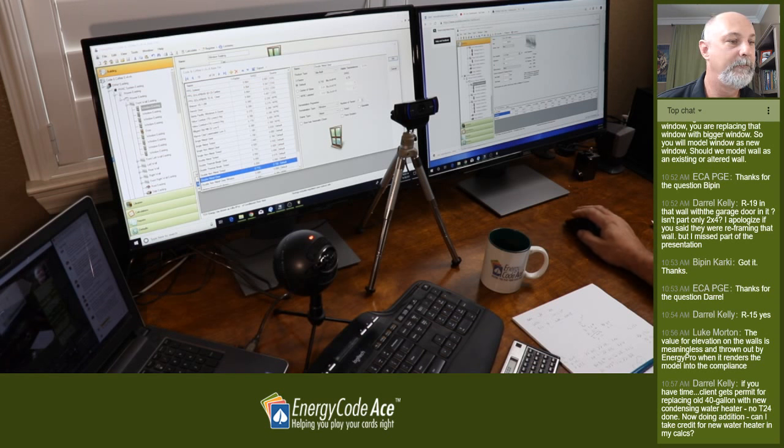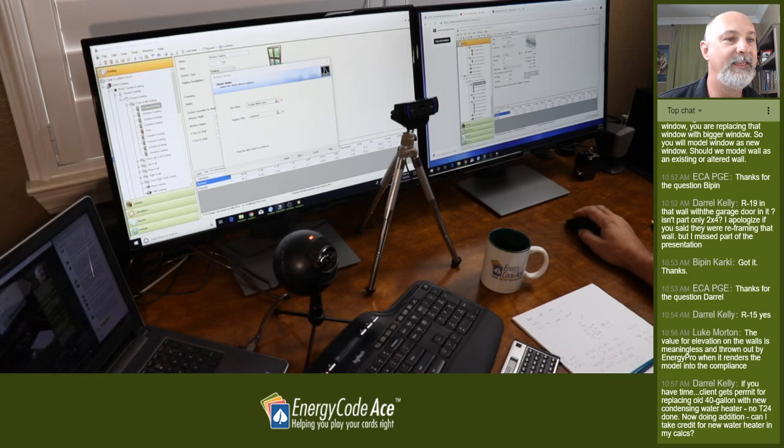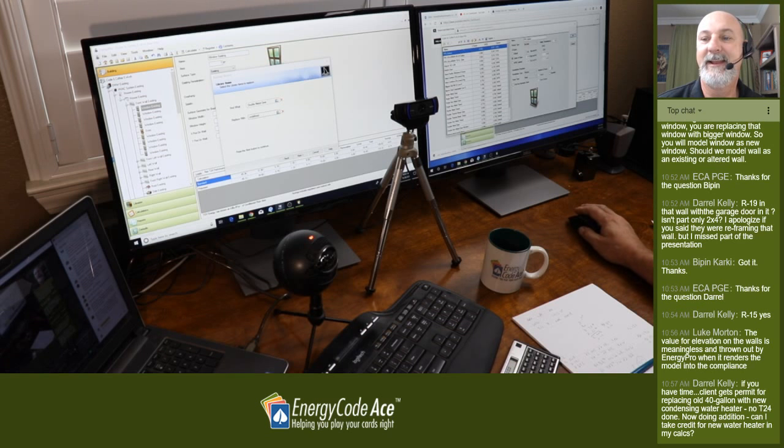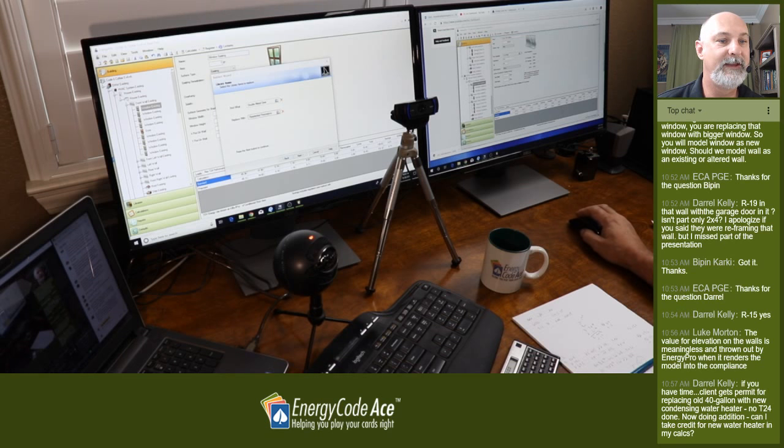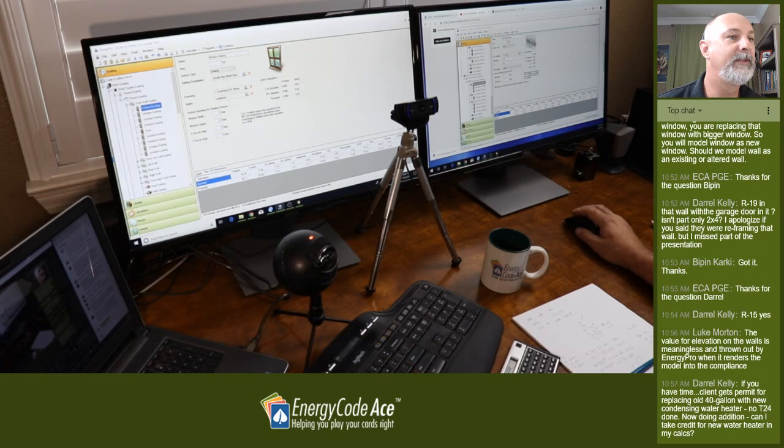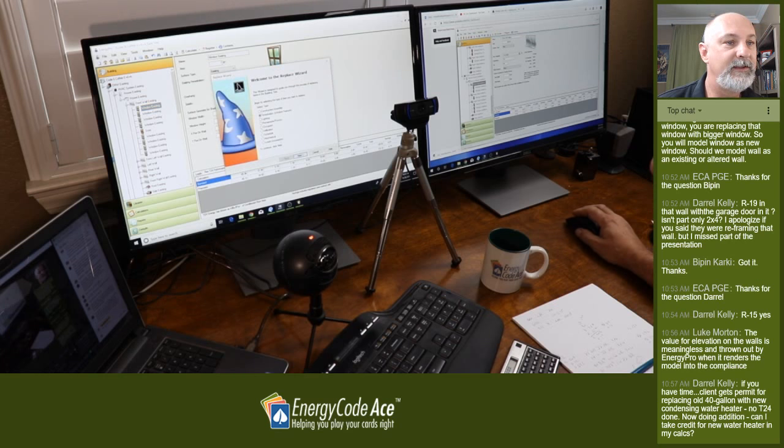Double metal clear. Is that what my existing value was? I think so. We'll find out here in a second. And I'm going to do the prescriptive, residential prescriptive requirement. Let's see if I picked the right one. Global glazing not found. I picked the double non-metal clear. Gotcha. That's why it didn't work. I'll get to those questions in just a second.